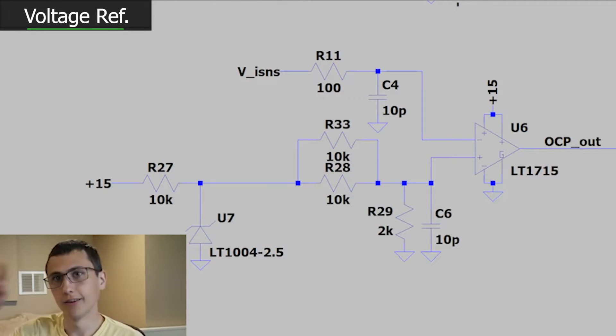Basically what we have set this trip threshold to is nominally 14.29 amps, 0.714 volts. Probably could have just used a forward bias diode, but I wanted something a little more accurate than that. The reason why I decided to use this two and a half volt reference, the programmable one, is because it's a really cheap part. It's 0.1 or 0.5% accurate. I don't remember which one we picked, but they're footprint compatible, you can swap on whatever you need.